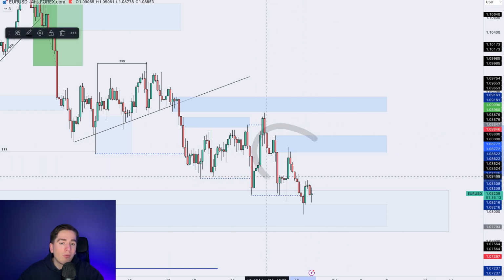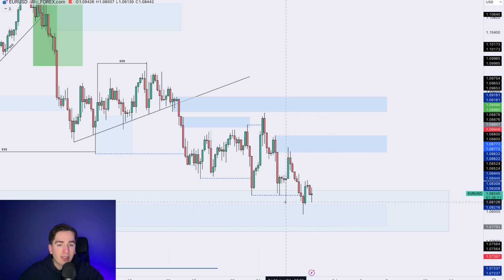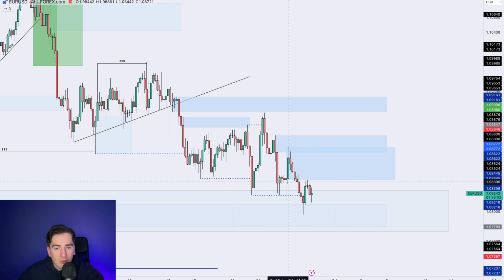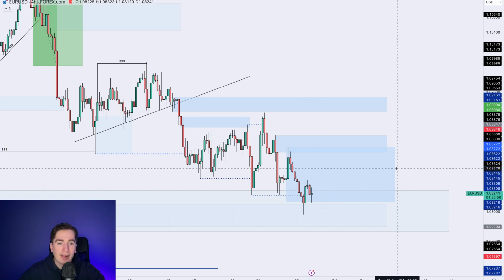we don't really have any obvious areas of supply except for this buy before the sell-off over here. If we just draw that into a zone, then we can see that we're already reacting to the overall buy before the sell. If we draw it from wick to wick, we are. So we're coming in towards this buy and then the sell-off. So we're coming in and then we're now moving back out again.